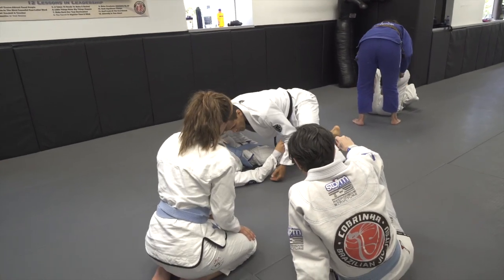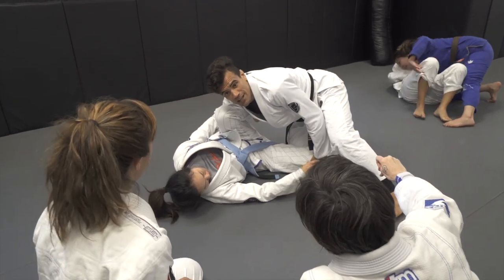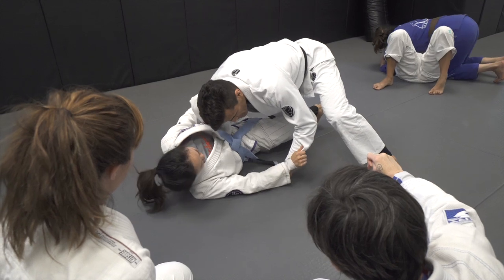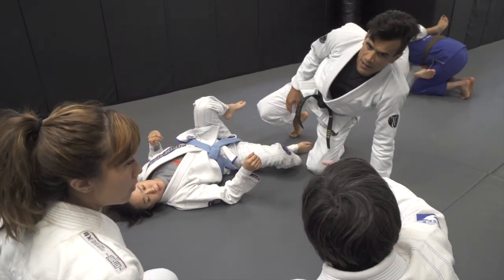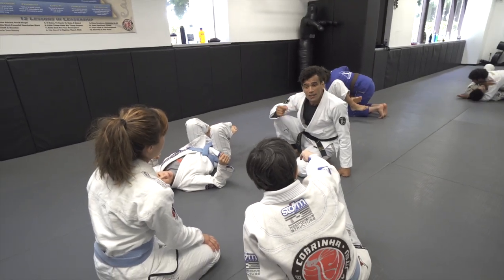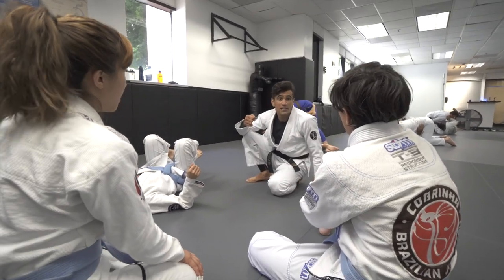Yeah, so if my knee is on the ground, no problem, which is easier for her right now to hold. But if my knee is off the mat, now she needs to work a little bit to get my knee on the mat. So the hook is to bring your knee to the mat or to break the grip. In order to hook the leg, it must break the grip. Otherwise, I won't let you.